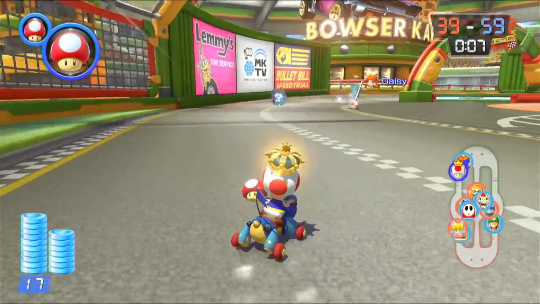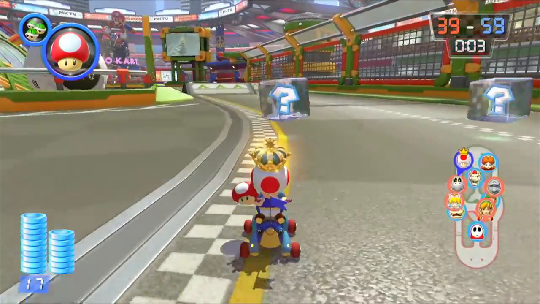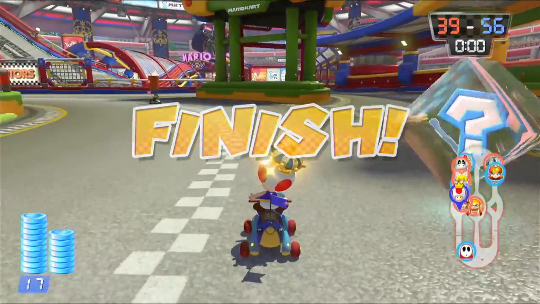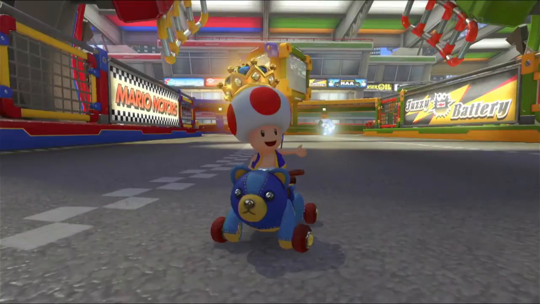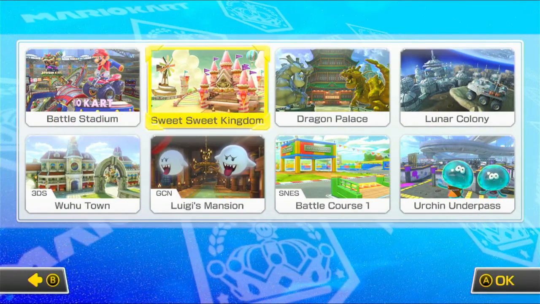Is there anyone nearby? Not really. Yeah, let me just turn around. Nope. That's fine. We got 56, and they had 39, so it's pretty good. Next round. I really like that blue crown. The crown with the blue in it looks really good.